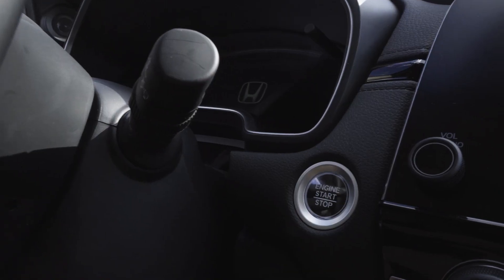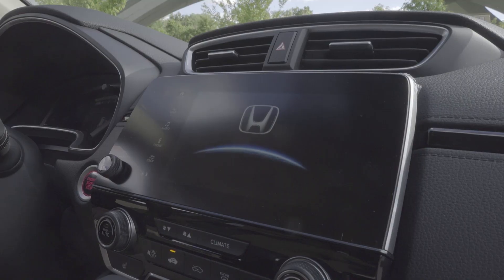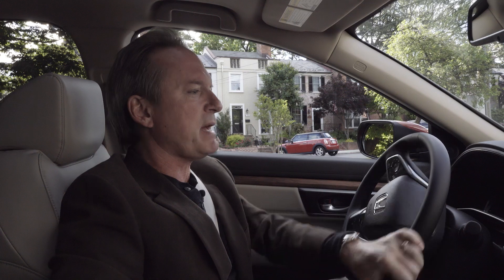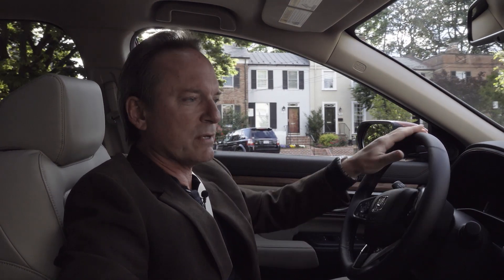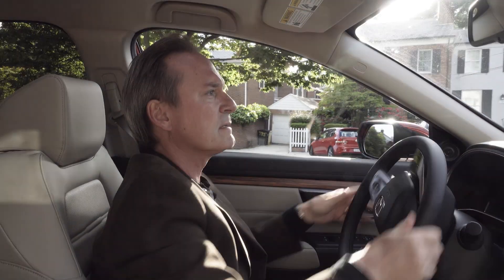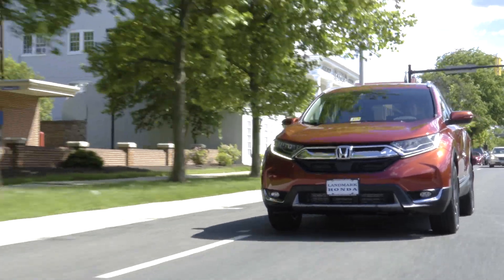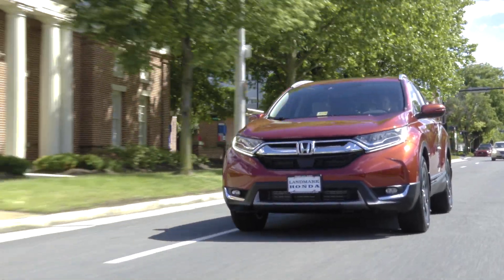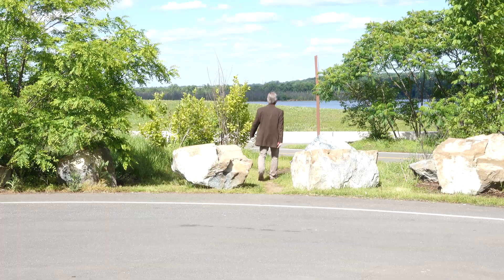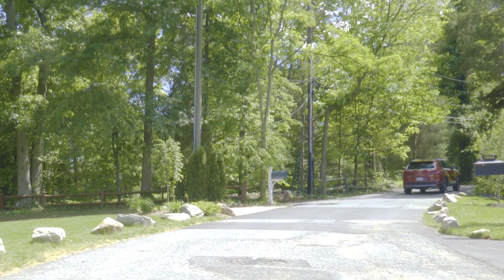Starting up with a push of a button — very nice. The backup camera comes in handy because we're in a tight spot down here in Alexandria. You have automatic locks: as soon as you start to drive off, your doors are locked, giving you a little more peace of mind. They have the doors lock when you walk away and when you drive away — they really want to protect you and your belongings.